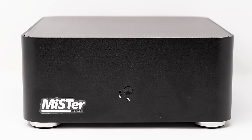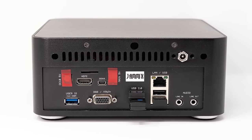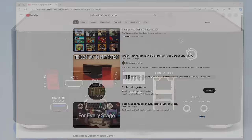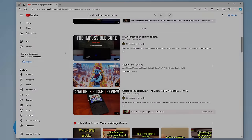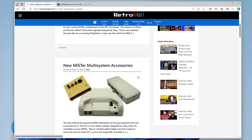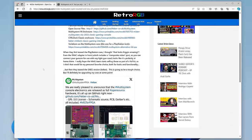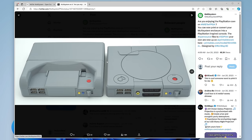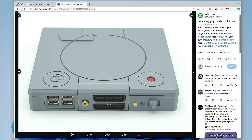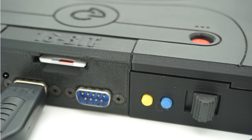Another great choice is the Jamex kit. It has excellent options including a JAMA output, and even a way to run stereo audio through the JAMA connector for custom cabinets. Modern Vintage Gamer has been using this in his videos for a few years, and it's a great choice if you want a completely feature-packed option. The MiSTer Multi system is also great, and one of the only solutions that kind of looks like what you'd expect from a retro gaming console. All the ports are in back with only USB controller ports in front, making it feel like a real console — and it even comes in case options resembling original console brands.